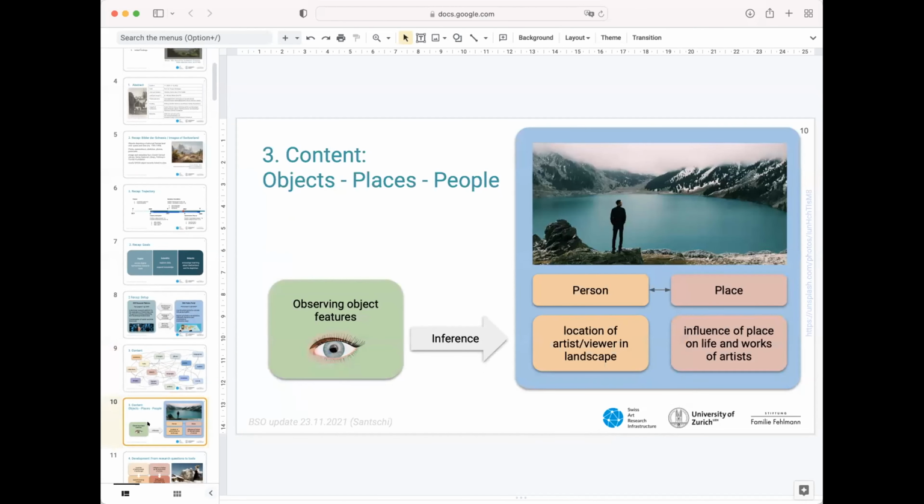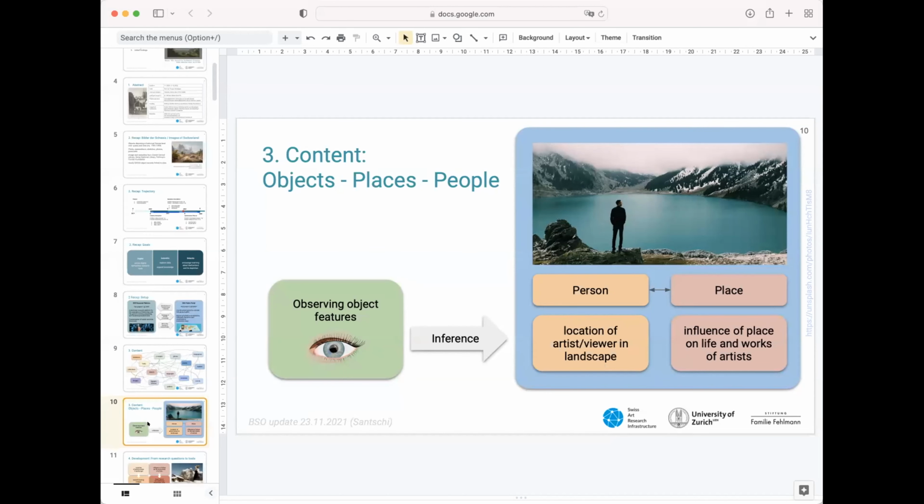The main categories for us are, of course, places, people, and the objects. Observations about places and people happen on the level of the object. For example, we want to know where exactly a person was when they drew a landscape. Was this a well-traveled road? Or a peak in the mountain that the artist could only reach after a strenuous hike with all his materials on his back? Can we recognize patterns about this behavior across our data?